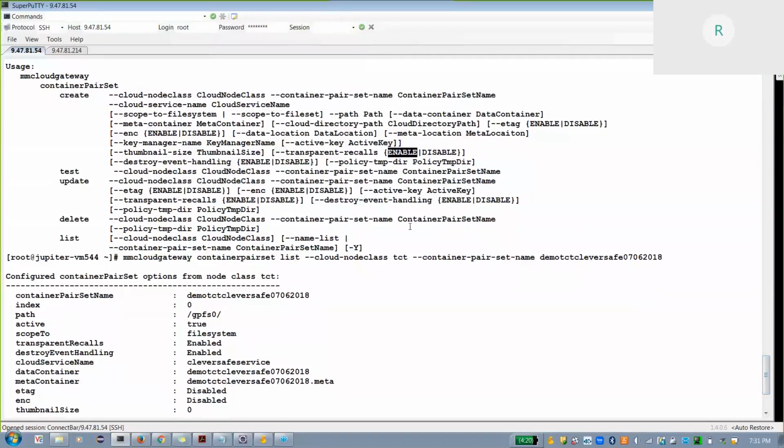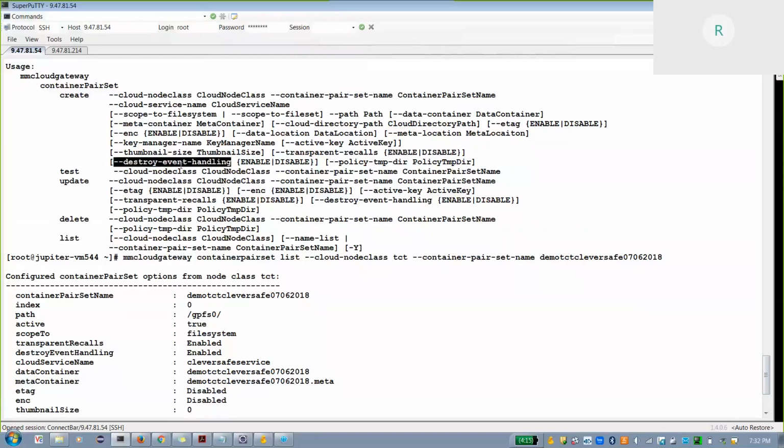If you have a file and it's been migrated to the cloud, you don't have to do anything special to get it recalled. If you click on a file, if you open a file up, in the background the transparent cloud tiering will automatically get that for you if you have transparent recalls enabled, which it is by default. If you disable it, then obviously you'll get a fail on that, and you'll have to migrate or recall that policy manually using the CLI.